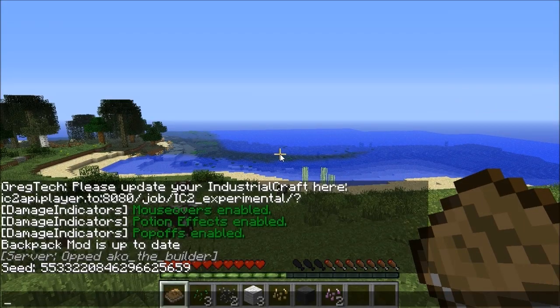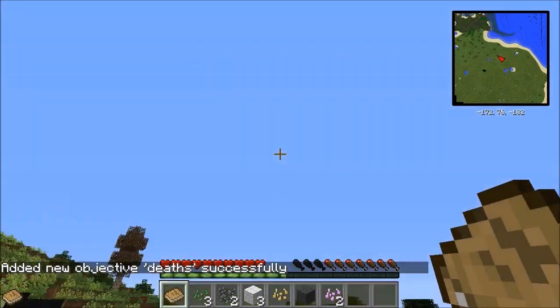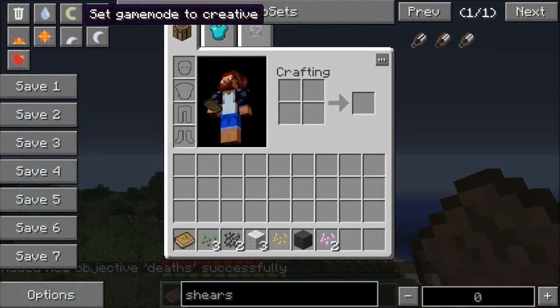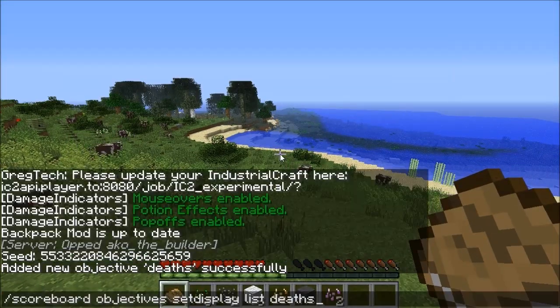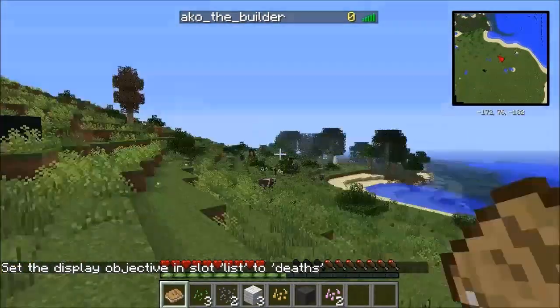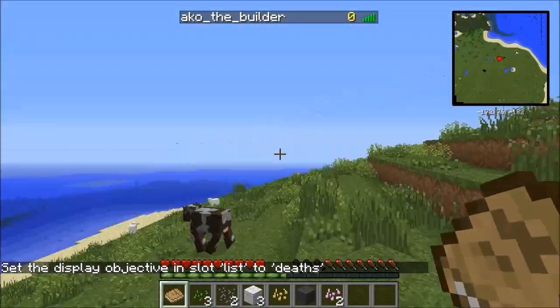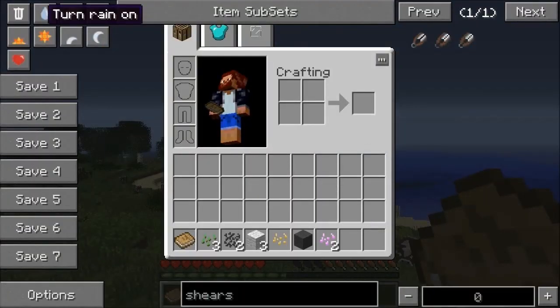I want to put in scoreboard objectives, add death count, and I want to add scoreboard objectives, set display, list deaths. What that'll do is, now if you look at my little thing there, I've got a little yellow 0. Anytime I die, it'll count it, so you guys can keep track of how many times I die. I'll try and get my deaths on camera as well.